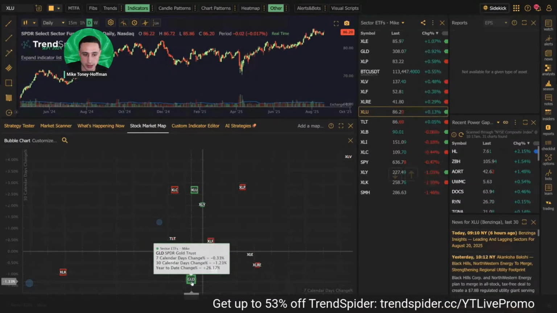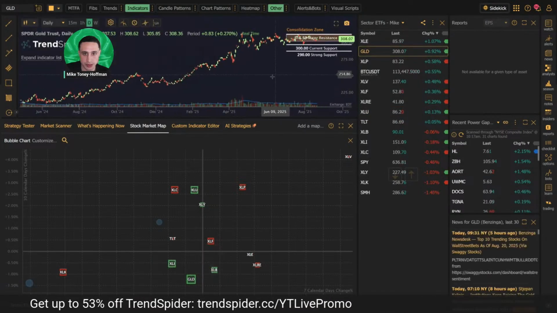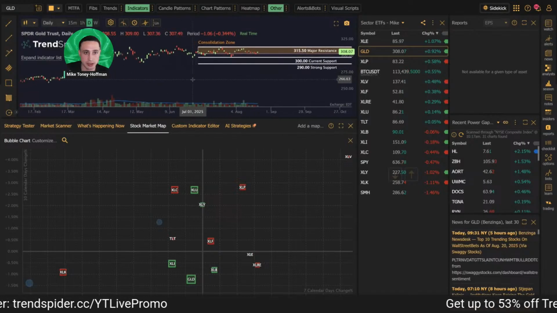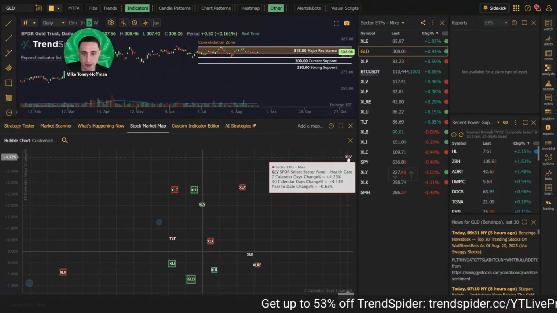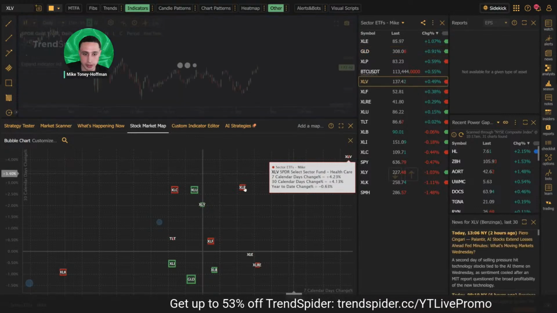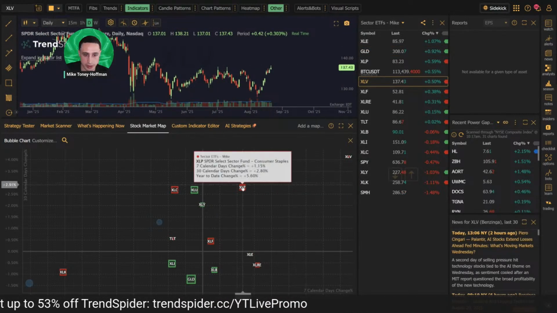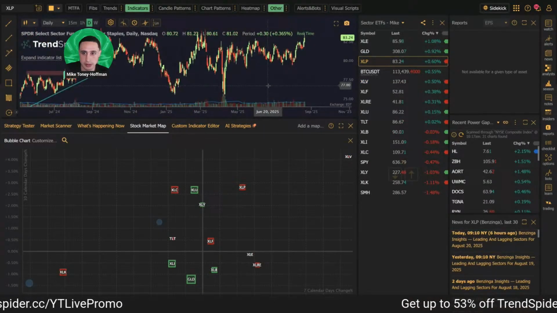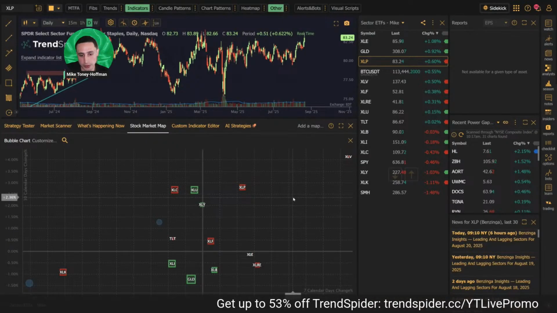That's SPY. Surprisingly, gold is not doing super hot, but it's just been consolidating. I wouldn't say it's doing bad, but the money is flowing into the healthcare sector right now as everyone buys the dip on UNH and NVO, and then consumer staples as well, as everyone just goes risk off. So definitely more of a risk-off type of environment, according to this bubble map over the last 30 and 7 days.